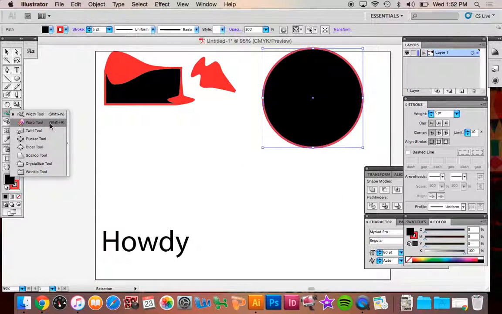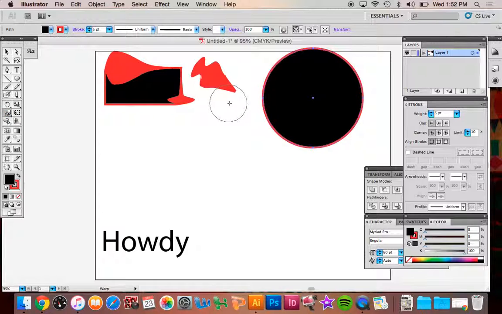The next one down is our warp tool, and this one you have to make sure that you have your shape selected first, and then you can push out or pull in.